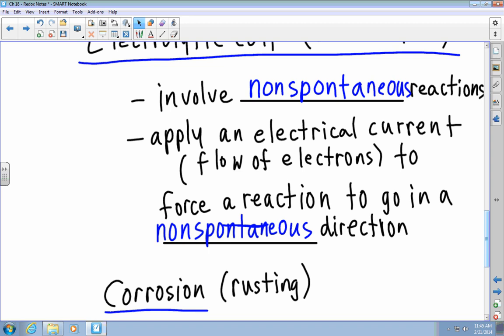So if you think about a cell phone battery, it involves a spontaneous reaction. It just goes. You don't have to do anything to it. It runs, it powers your device. But once your battery has discharged itself, in order to recharge it, you've got to plug it into electricity. So the forward reaction of a battery is spontaneous. The reverse reaction is non-spontaneous, and you need to apply electricity to make it work. So when you recharge a battery, you're actually doing electrolysis. So you are running the chemical reaction inside the battery in the non-spontaneous direction using electricity.